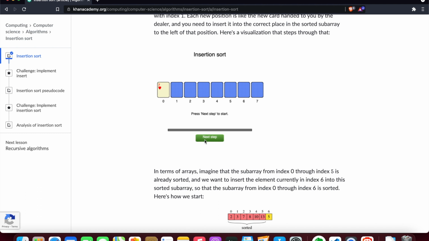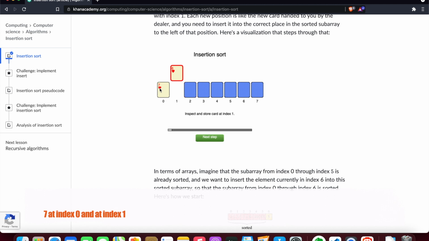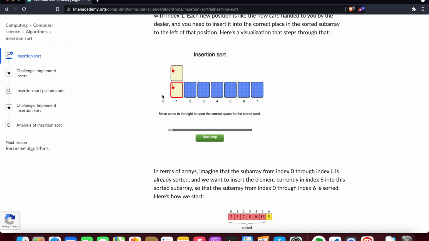So next we pick the element at index number 1, and we compare it with every element that comes before it, and if the other numbers are greater than the number that we are currently looking at, then we are going to move all the other elements from the left subarray one step forward till we find an element which is less than 6, and once we find that element, then we are going to place 6 just right to that element. So you pull 7 to the right, you still have a 7 at index number 0, but we are going to override that with 6. So now we end up with a subarray of size 2 which is sorted, 6 and 7.